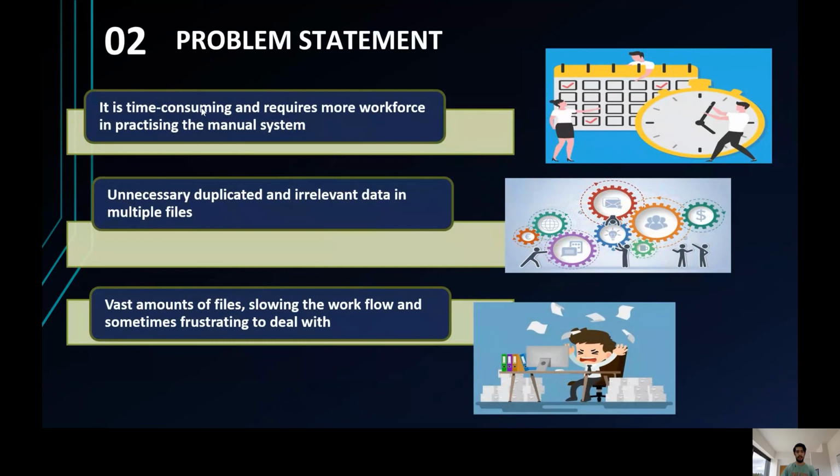As for the problem statement, the traditional systems that some universities still use, such as Excel sheets, are very time consuming and require more effort in practicing the manual system. Also, they generate unnecessary duplicate and irrelevant data in multiple files. Also, the vast amount of files slows the workflow and is sometimes frustrating to deal with.